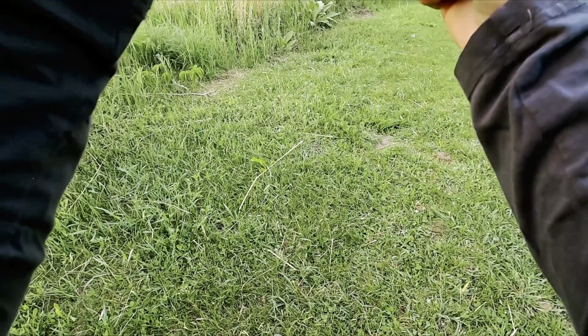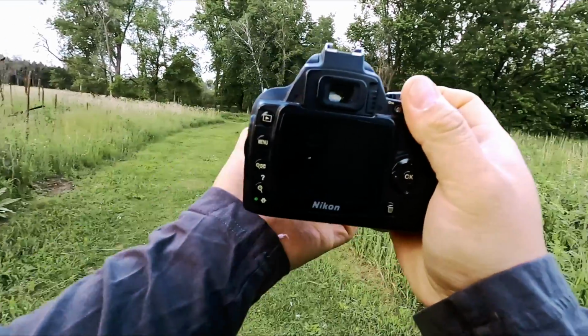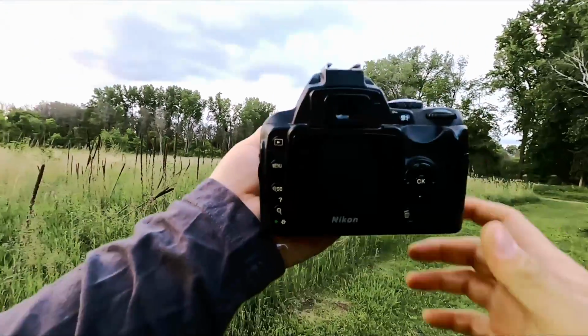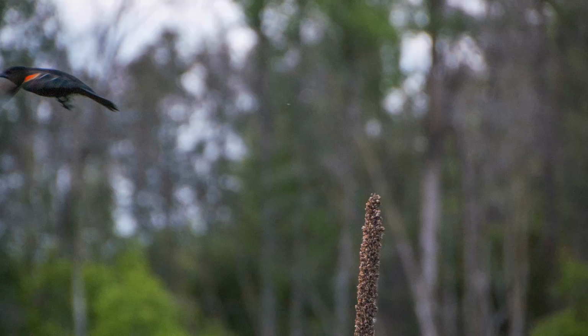But as you can see, for backlighting, I don't know if it's just Nikon, but for this one, with the settings I have, it's probably not that good. But overall, you'll definitely not get fast action, but it's doable. It's doable. Caught it mid-flight.